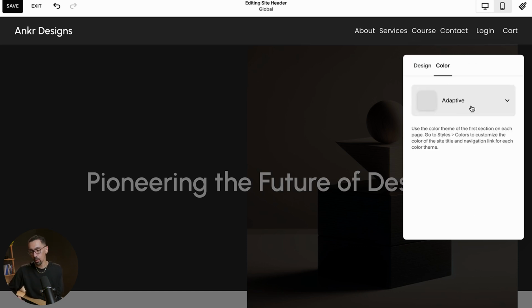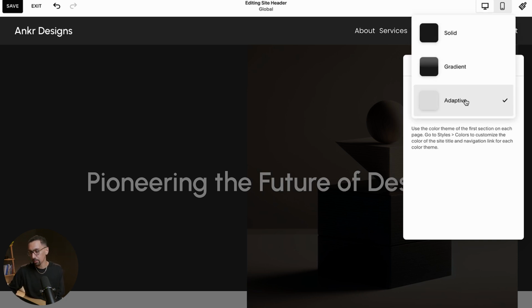Now, color gives you a few options. Adaptive means it will adapt to whatever color you have set for this section here. In some ways that's good, in some ways it's not. If you have a logo set up, it may look good on some pages, it may not look good on other pages, and you can't replace the logo for some pages. You could do it with custom code, and I've done it before for clients, but there's no native way to solve that. And so adaptive could be good, but could be complex.